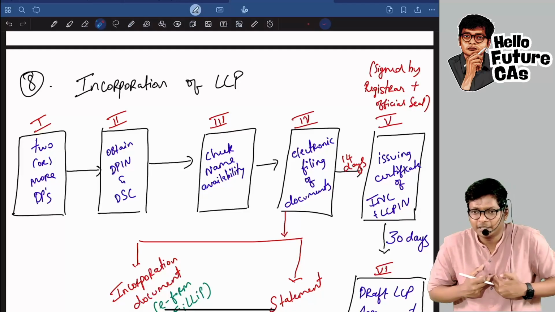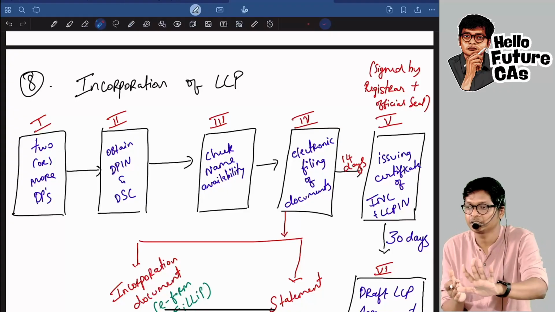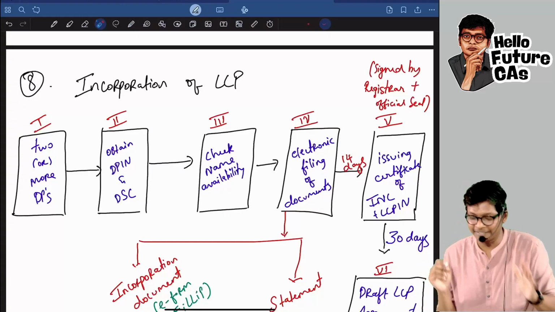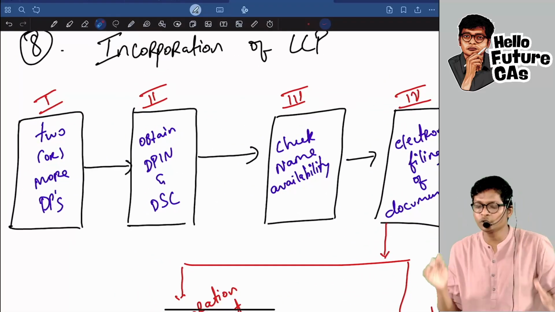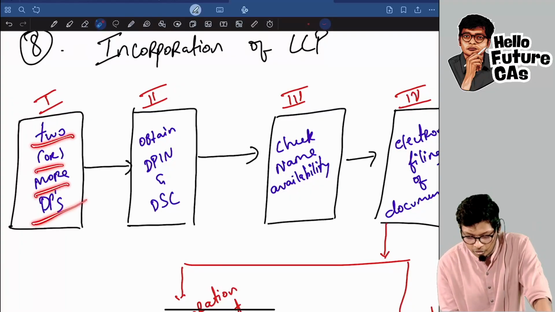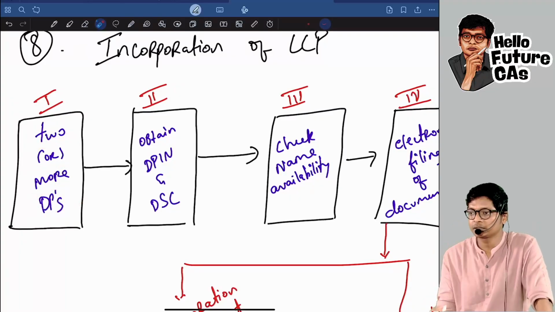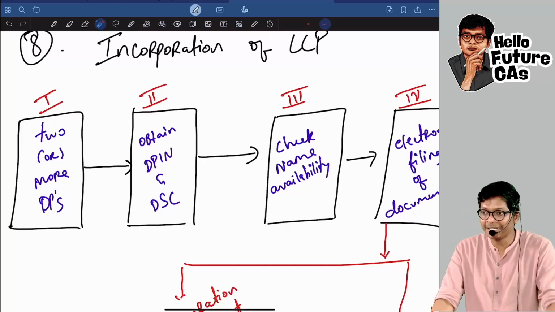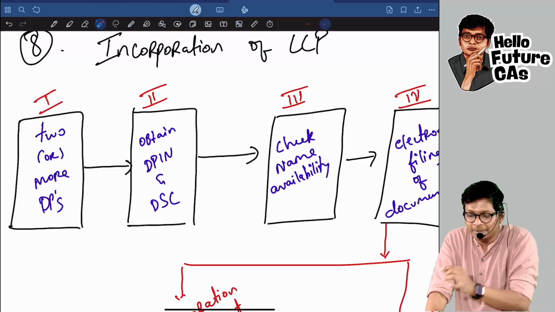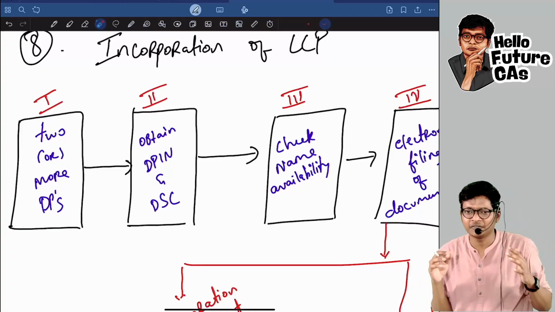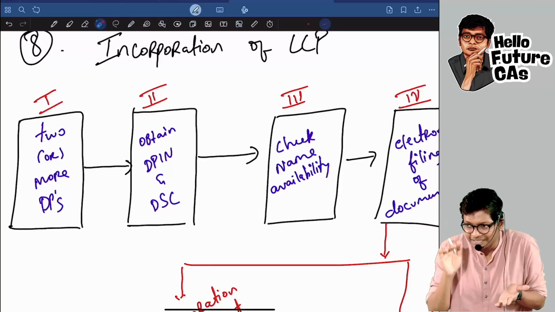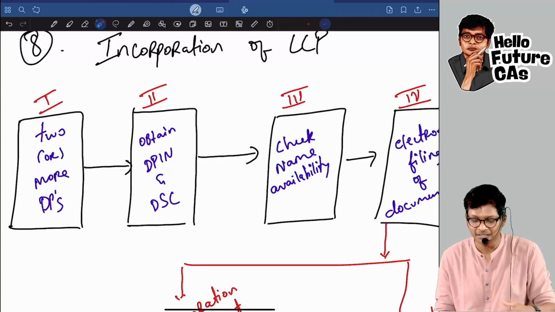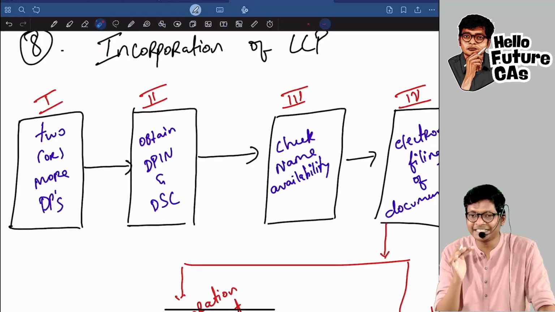First, when you're starting an LLP, apply and get a name confirmation. Once that name is confirmed, in that name, submit the other documents and get the certificate. Now, I'll read the points, guys. Now you have an overview in your head. First, there should be 2 or more designated partners. They have to obtain DPIN and DSC. What is DPIN? I already told you: Designated Partner Identification Number. Sir, how to do this? Now I'm in a revision class. When I go for the regular class, I will show you. We go to the MCA website, there will be an option, Obtain DPIN. I will get the DPIN and I will get the DSC, digital signature certificate.